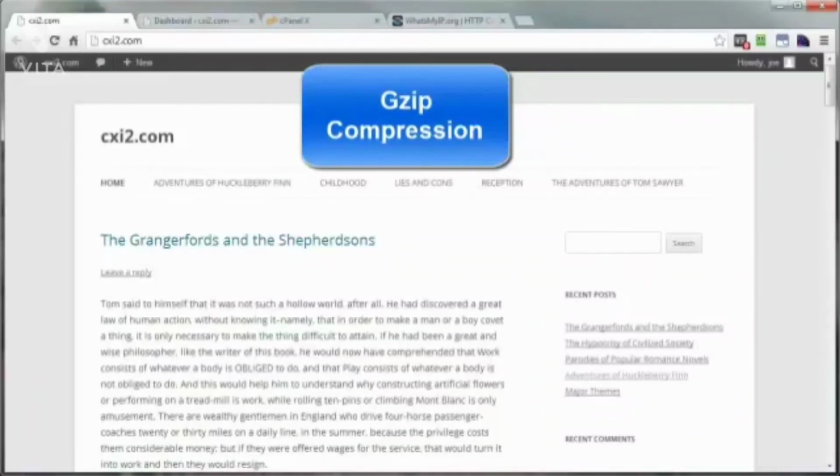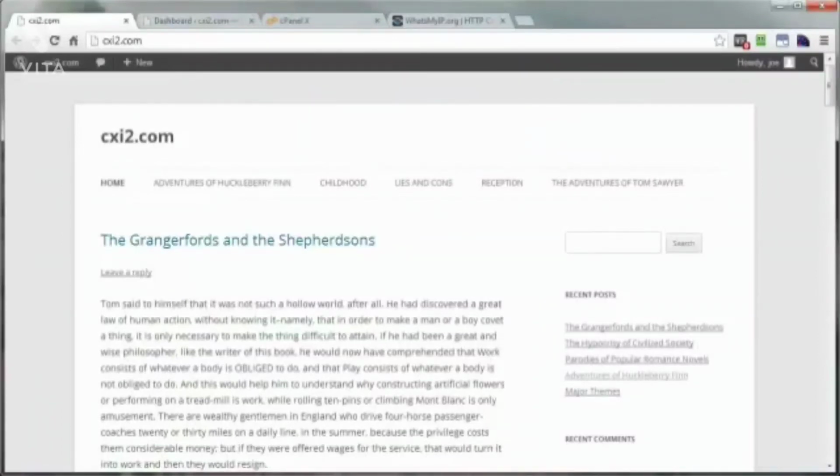Now if you have ever downloaded and unzipped a zip file or right-clicked on a file and zipped it up, well then you are kind of familiar with this gzip process because it's pretty much the same thing, only the zipping and unzipping is done automatically and your site is served up in your visitor's browser at around 50 to 70% smaller size. So first off, I want to show you a test on my website before the compression. Then we're going to do the compression.